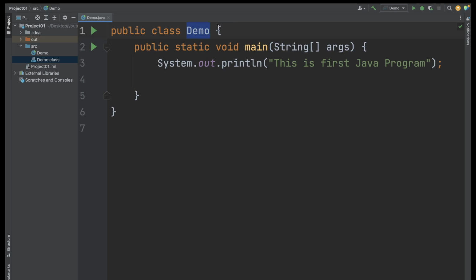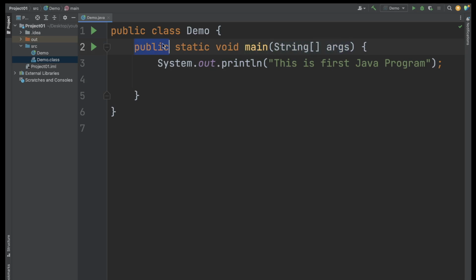Then curly brackets, and after that you will write the main method. For the main method, the structure and sequence will always be the same. Always you need to write public, static, void, main, and then String args.